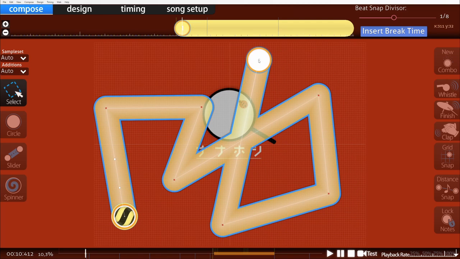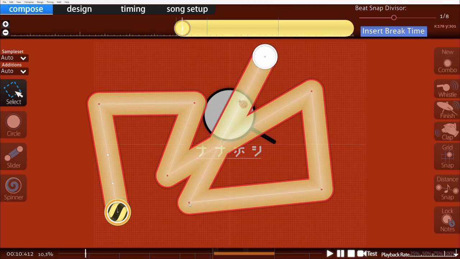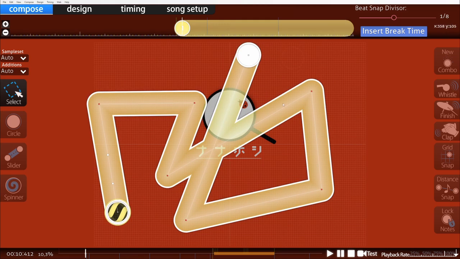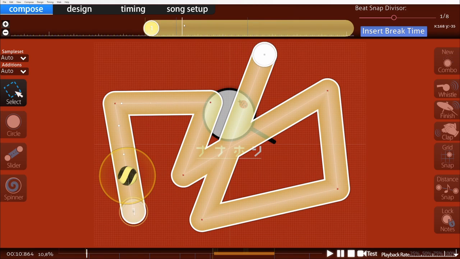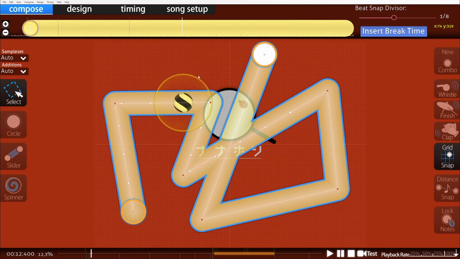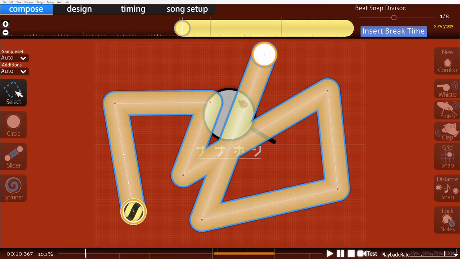Like, let's say I made this slider art now. Looks incredible. Totally not absolutely random. I could have it be a pretty specific exact size by using this tool, by either changing the SV or by just making it perfectly shorter.